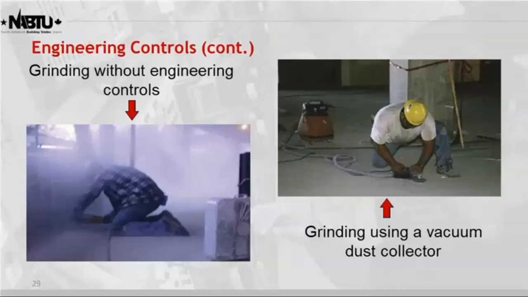Notice the length of hose is pretty lengthy here. It's about a 15-foot hose. If that vacuum system comes with a 15-foot hose, that's great. You've got a lot of room to maneuver using that vacuum. But it does not necessarily mean that if you're short, you can add another section of hose, because if you do, you're field modifying what that vacuum system is designed to do. Some manufacturers allow it because they have a high capacity motor, but some do not.